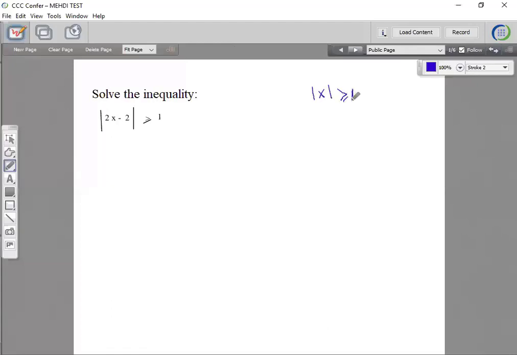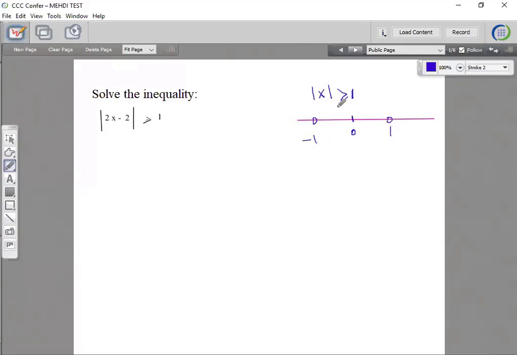to 1. Absolute value of x is greater or equal to 1 means all the numbers that are exactly 1 unit away from 0 if this were equal to 1, but greater than 1 would be all the numbers that are larger than 1 unit away from 0. So if I say absolute value of x is equal to 1, it means give me all the numbers that are exactly 1 unit away from 0. So the solution would be plus 1, minus 1. You probably heard absolute value of x is equal to k. The solution would be plus k, minus k.